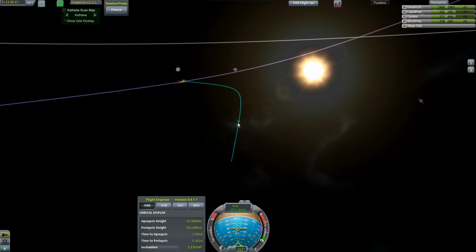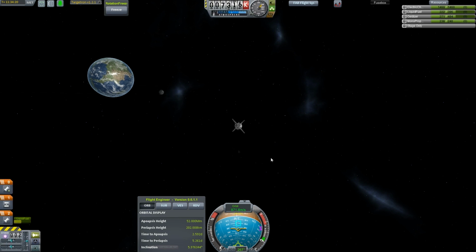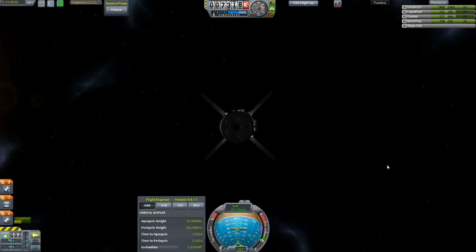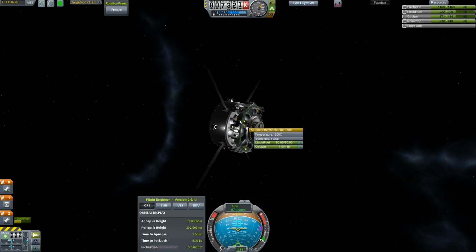I'm wondering about this. Do I need to try and set this up for some kind of orbit or whatever? Will my lander, a little pancake-shaped lander, have enough delta V to go for a landing from this direct straight-in approach? I don't know. How am I going to measure that?